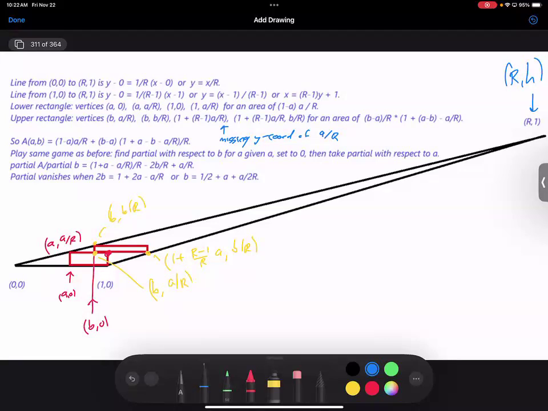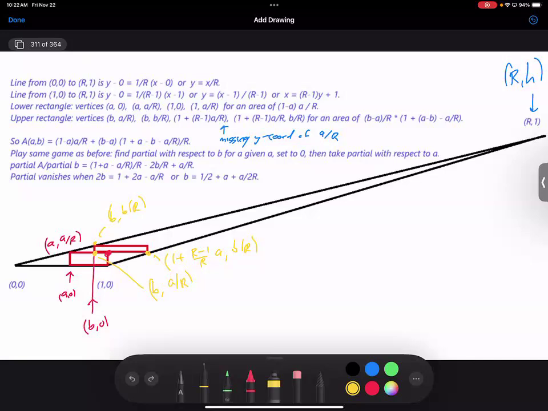So we can now calculate what the area of the two rectangles are. For the first one, it has a length of 1 minus a, and it has a height of a over r. And so that's where this first one comes from, length times width. And then for the second one, it's a little bit more algebra to go through, but again, we know the height is going to be b over r minus a over r. And then we can just look at the x-coordinate difference. And so we have our formula for a.